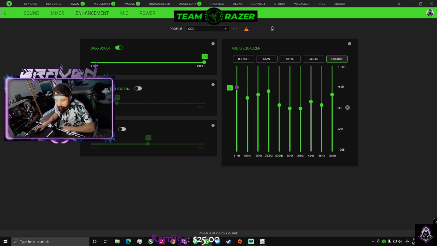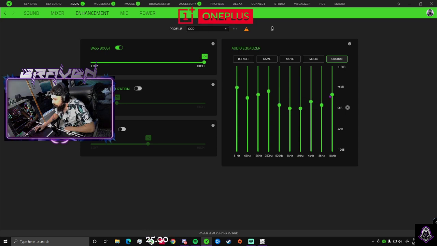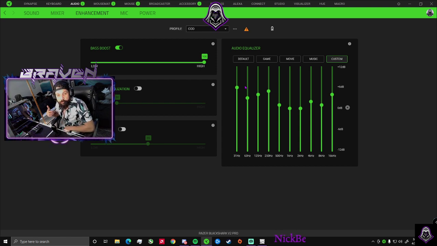So it starts with 6, 3, 4, 5, 1, 0, 0, 2, 1, and 4. And that's for COD Warzone. Okay. Now in my wired headset, I don't have a COD, Cold War, or other profiles specified yet, which I will be getting to in another video when I do play with the headset more often, or more with the profiles. But this is all for Blackshark V2 Pro.